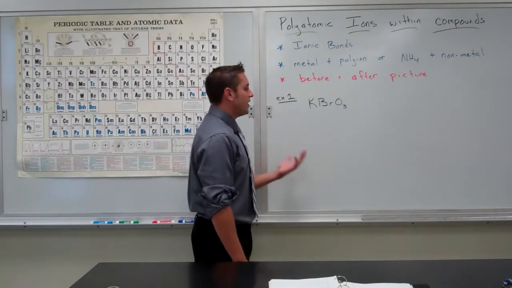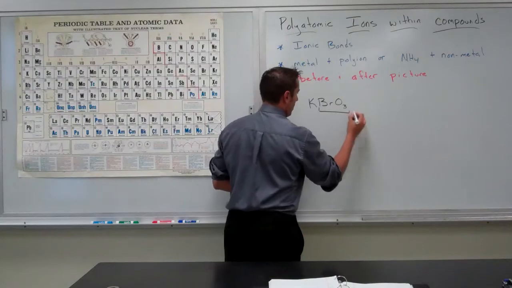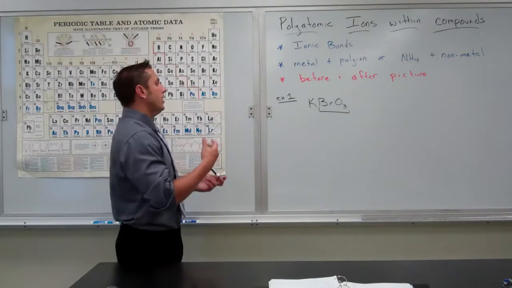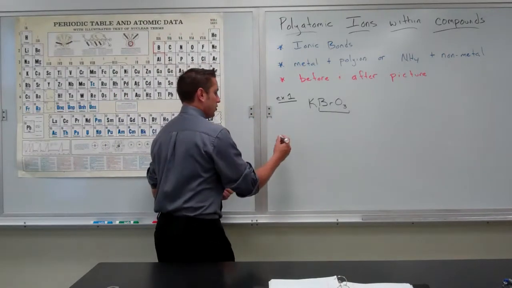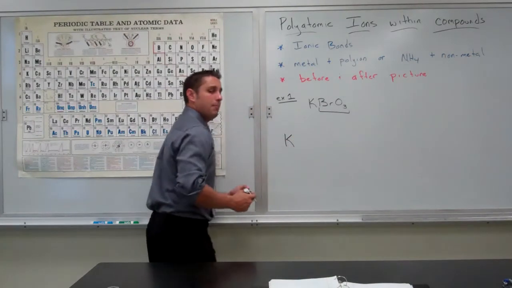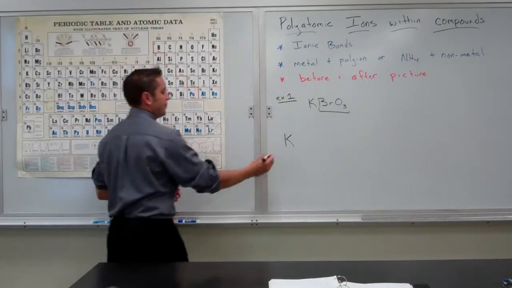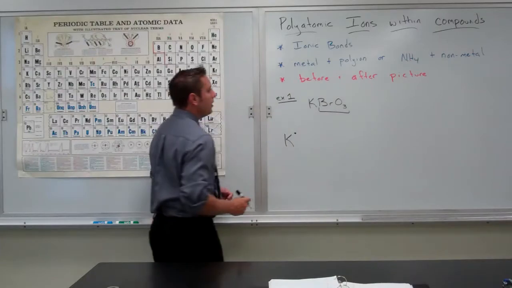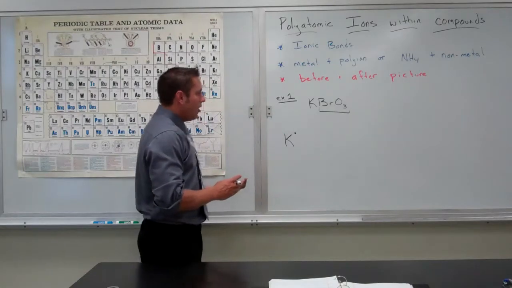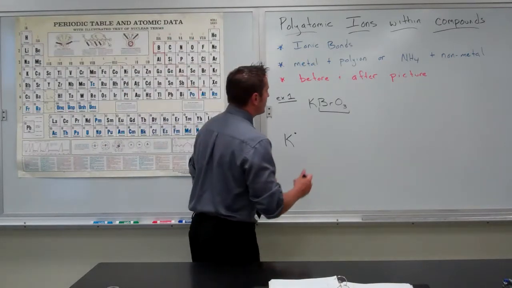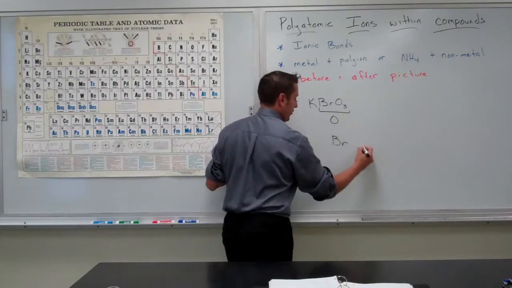The first thing you're going to do is figure out where the polyion is. And the polyion will always be the nonmetal part or the NH4 part, the nonmetal with hydrogen. So you separate those two things. So I'm going to have potassium, and given its location on the table, potassium in group 1 gives me 1 dot. Now I'm going to keep the polyion together. BrO3, bromate, I'm going to have to draw it. So if we take a look at this, we're going to put Br in the center and surround it with oxygen.